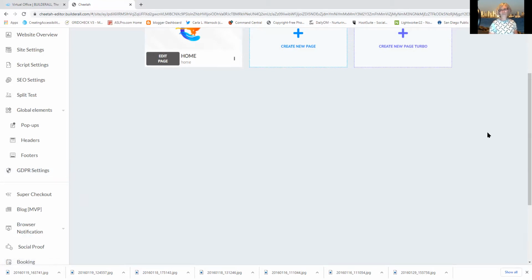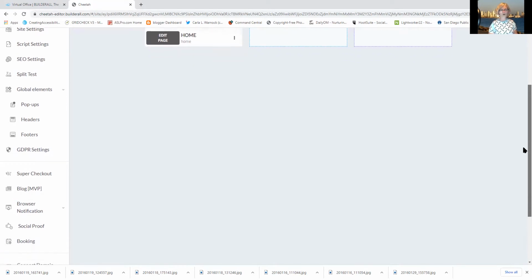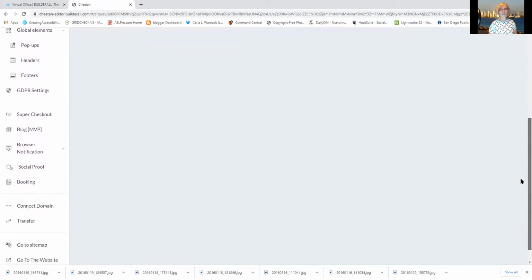The super checkout is where you will sell your products in Cheetah. And this includes several different features, a one-off sales option where you can just put a product that's always available on your website. It could also be a service. It could be a digital or a physical product. In one of my websites, I have tutoring sessions. In another website, I have empowerment coaching sessions. And in yet another website, I have my book available on my books website. You also have the option to open an e-store here in the super checkout.